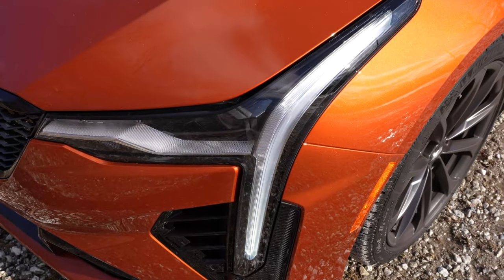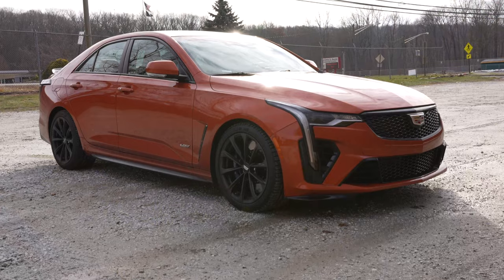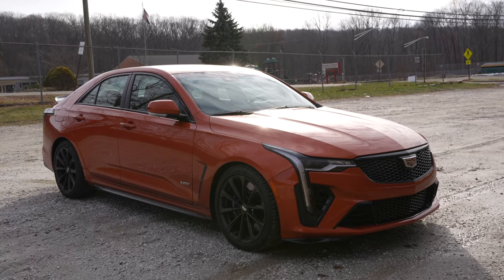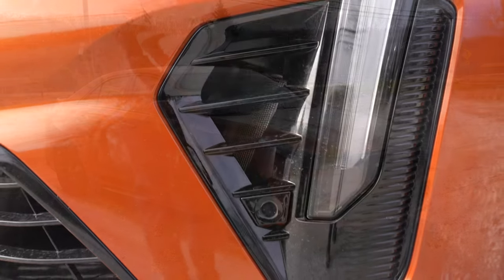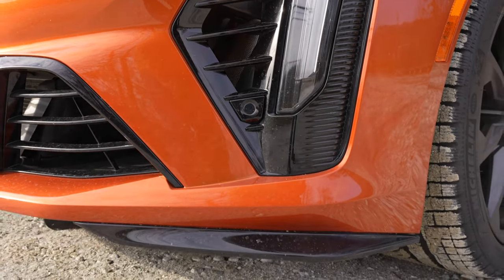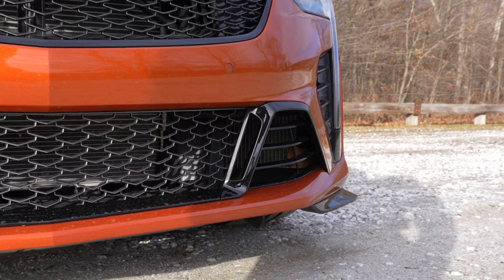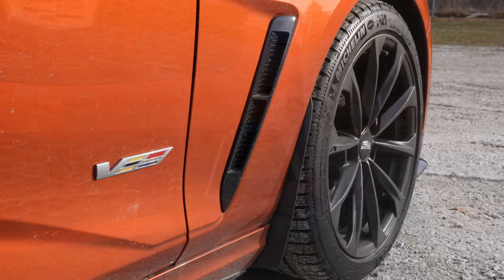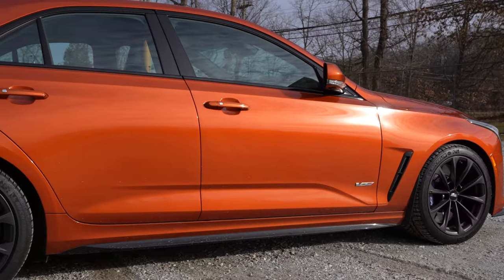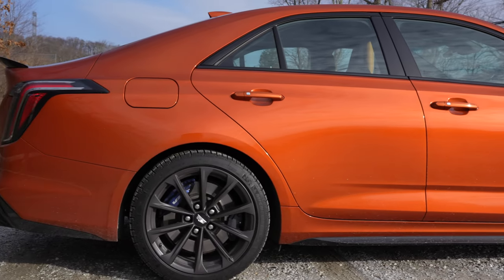Just like the older Cadillacs there are many interesting facets and angles to this front end and it adds a lot to the luxury look and feel. If you look more closely there are some little features that jut and flare out hinting that this is a more serious performance machine compared to the vanilla CT4. However those little details are not done in a noisy fashion, so in a way there's something sleeper-ish in the way this Caddy looks.